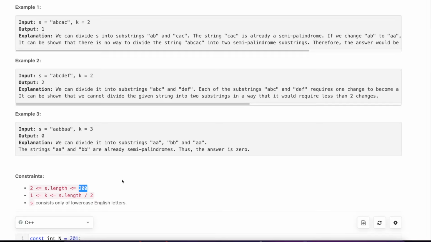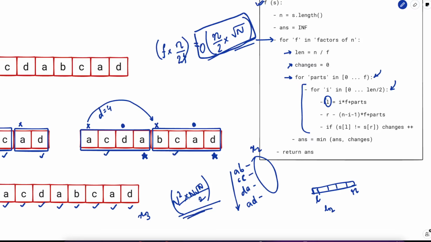Again, there's a small issue here: the time constraint is strictly on the higher side, so you have to make sure that you are not iterating over anything twice in this particular piece, otherwise you will get TLE. As always, Leetcode is famous for unnecessarily high time complexity.